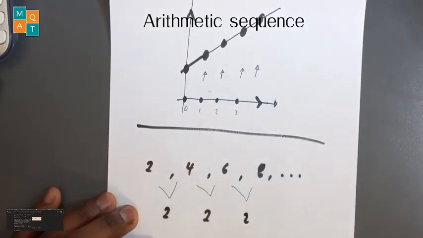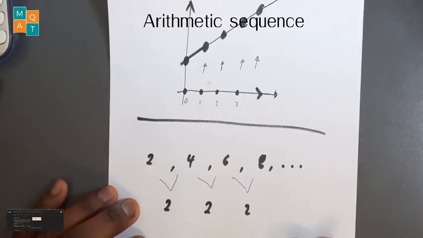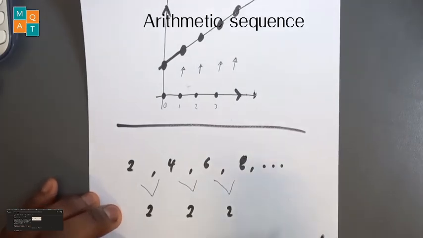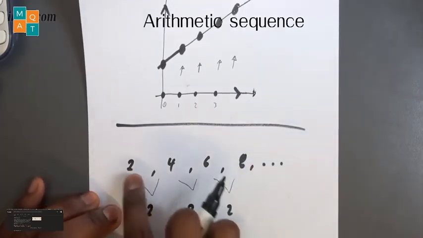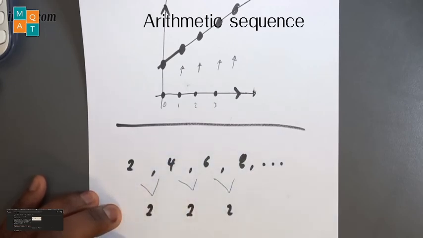If you go to the third value or the second value, you already kind of have a feel that this is going to be the same as you go all the way to infinity. That means you're going to be adding 2 to each and every number to get the next value. Even if I haven't told you, you can get a feel that if I'm at 100 and I ask where the next value is, because you know how much you're adding, you will simply say 102, 104, because you know how this works. This is what an arithmetic sequence is.